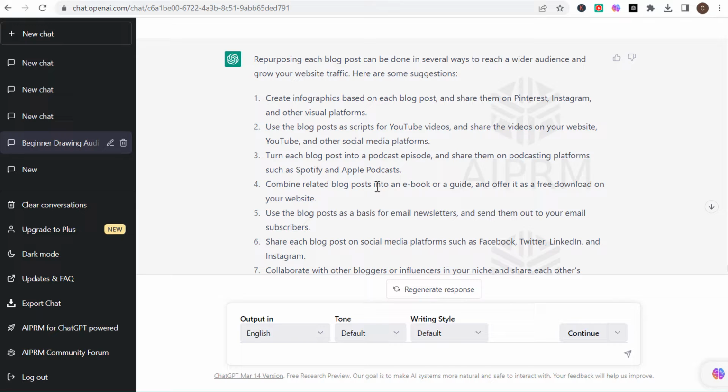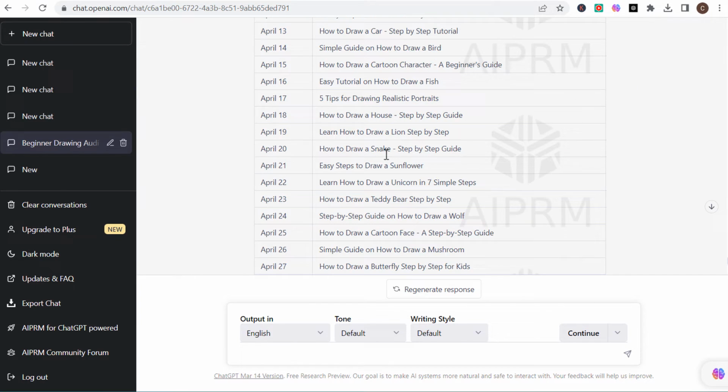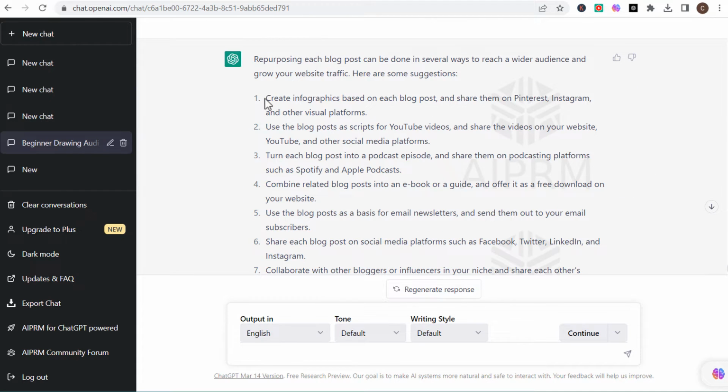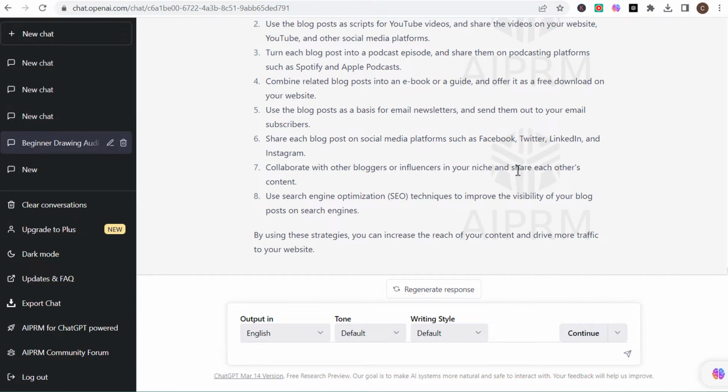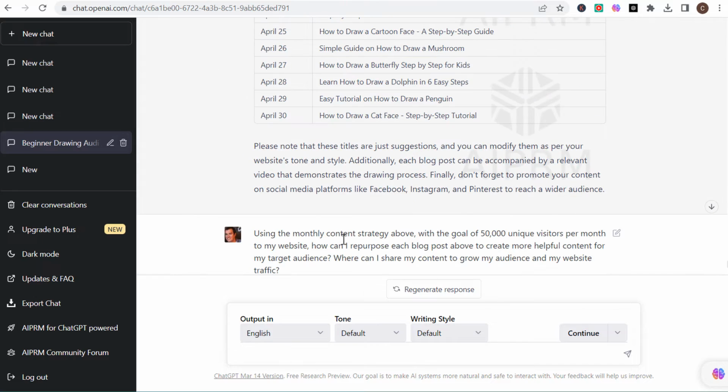And basically, you're trying to reach parents and saying, here are some really fun activities you can do with your kids today. So this is a quick and easy way to come up with a content strategy and come up with new ways to repurpose your content and some different places where you can share your content. So if you want to do this quickly, this is one way to do it quickly with these 2 prompts.